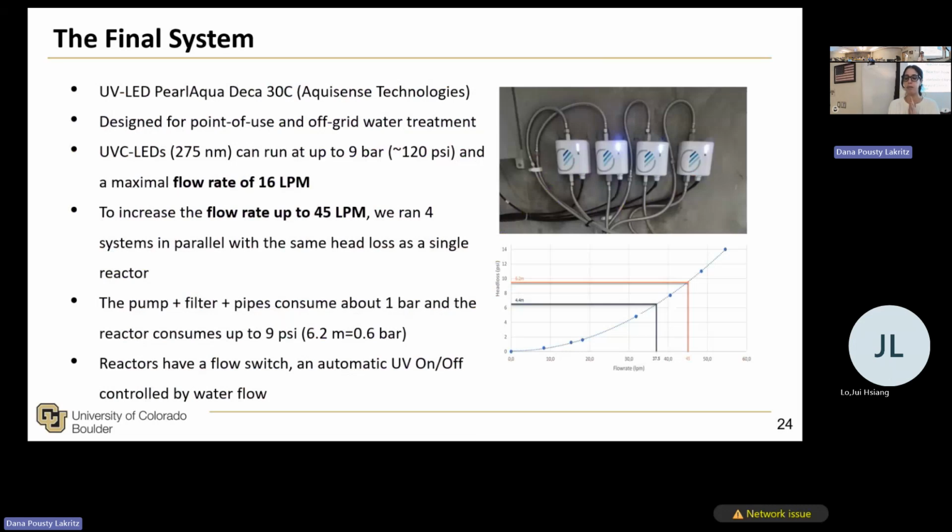So we finally came up with the AquaSense system, which we installed, and the installation took us around 2 years in order to understand exactly the field needs, because we have an electrical budget and a pressure budget that we need to meet. We cannot use reactors that need really high pressure to flow the water through them. And second, those systems are good for the Western world, but not for intermittent electrical supply. So it was quite a challenge. And now I'm happy to say that those systems are working there, and they are disinfecting the water.